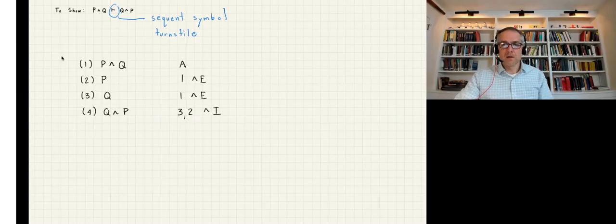Pretty simple. Now, you might ask yourself, why not just say as a rule, Q and P follows from P and Q? Why not just say, for those of you who are slightly more mathematically oriented, that and is commutative? That is, and can be reversed. Now, this is actually a deeper question, because in fact, we have really two extreme options in presenting logic. One is to give you lots of rules and make you memorize a lot. And if that was the strategy, I would give you commutativity of and, that is, you can flip and as a basic rule. My strategy is to give you fewer rules, less to memorize, and then ask more of you in proving stuff. So I'm going to ask you to use those rules to prove a lot of stuff.